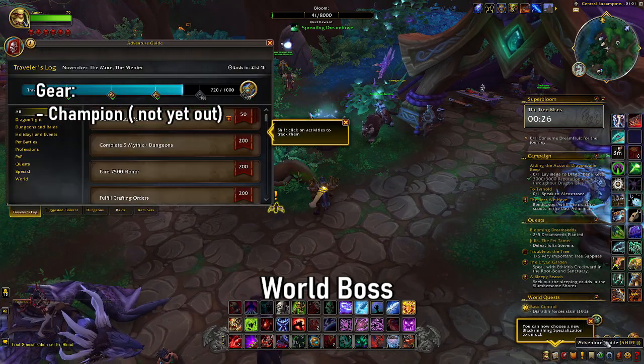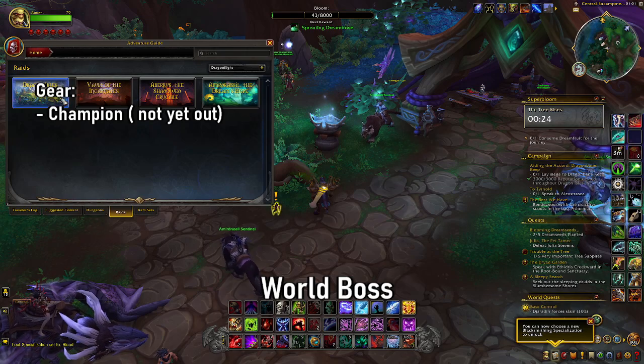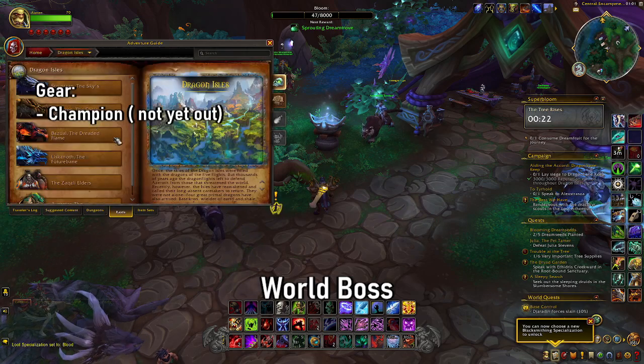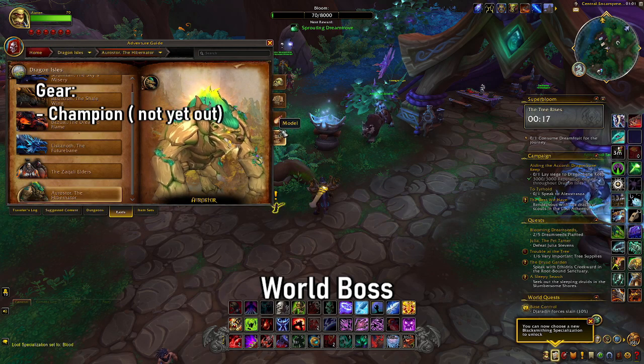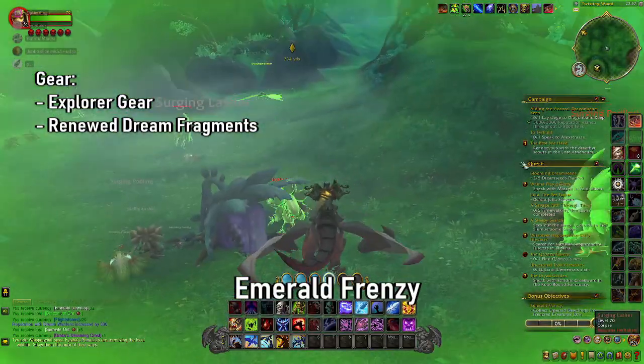The world boss is not yet out, however you can do this once per week and have a chance at rolling champion level gear, which is pretty high. However, of course it is limited and it is RNG, so it's not guaranteed, and currently, I believe, I can be corrected, he's not out.